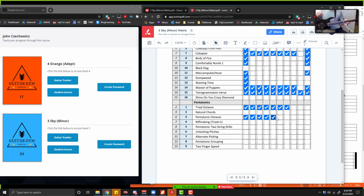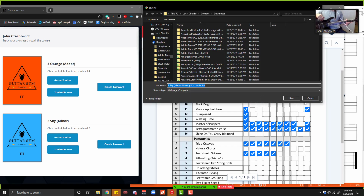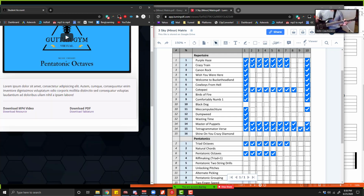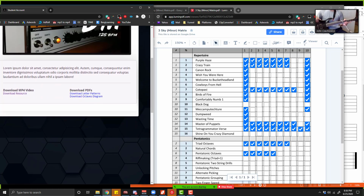This is so much better than last time on the pentatonic octaves. Last time I remember you had a little bit of trouble playing the pentatonics. Yeah, I remember that too. Thinking back on it now, it's not really that difficult. I think I was having trouble remembering how the major and minors were different, but it makes sense to me now. You were really good at playing the actual song, right? When you were jamming along with it, it was pretty decent.